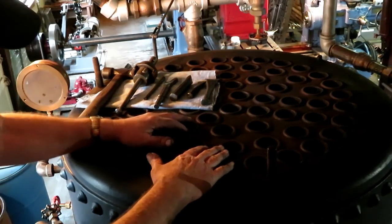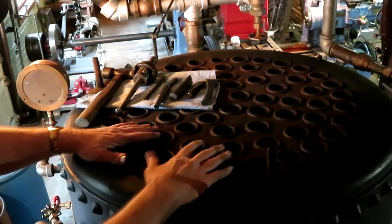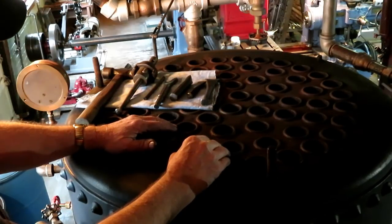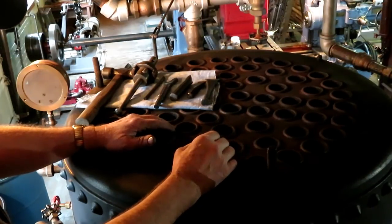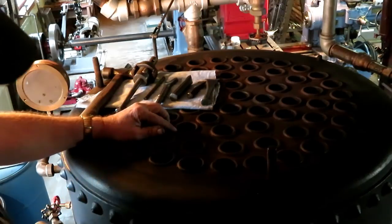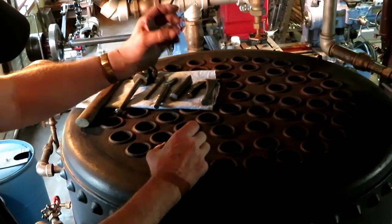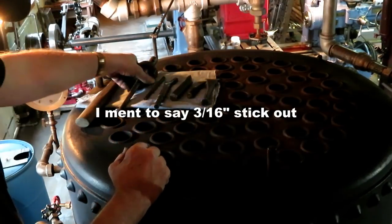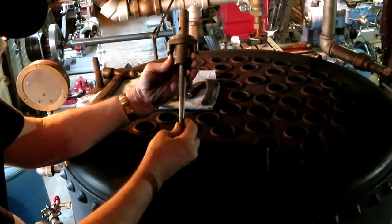But getting back to the fire tube boiler here, these flues are seamless steel. They're about, I think, about 120 thousandths thick. I'm not positive on that. But they're put through the bottom flue head and this top flue head in a very snug fit with about a 16th of an inch sticking out.